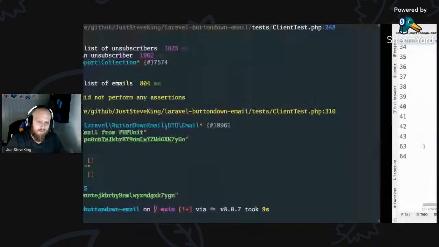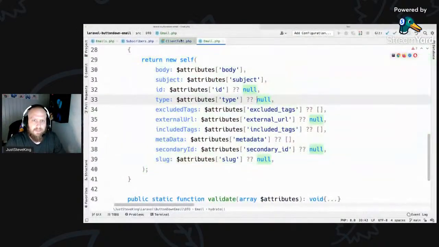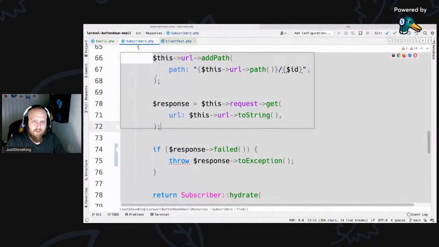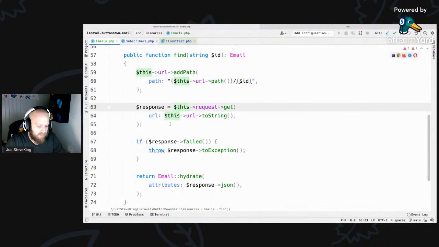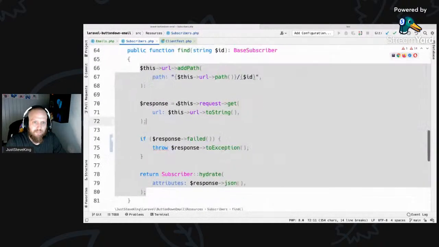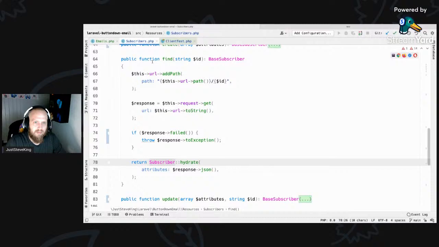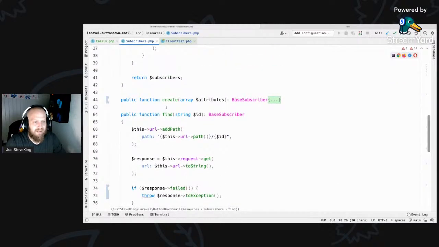Validating, not to worry. Let's run that. Is that email subscribers similar? So what I'm seeing here is finding things is similar. Other than that return, creating things is relatively similar.